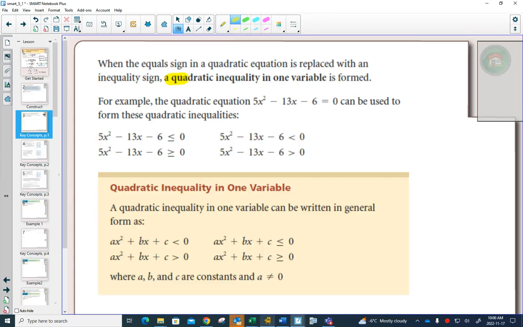Done this before. In grade 10, you already graphed lines. Do you remember graphing lines and shading either above or below? Remember the shading questions in grade 10? Some people are yes, some people are no. We're going to do the same thing with quadratics. So what happens to have a quadratic inequality is your equal sign is replaced with a greater than or less than sign. So I said I would review something from grade 10.